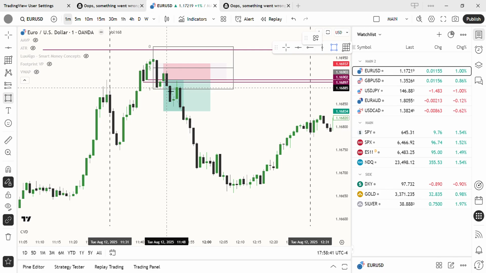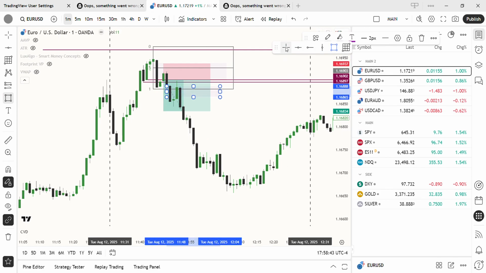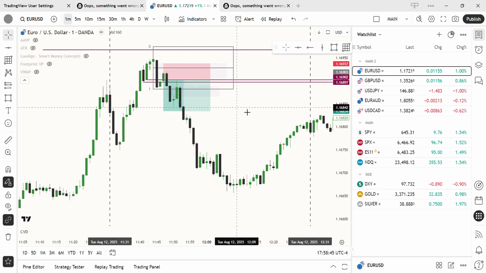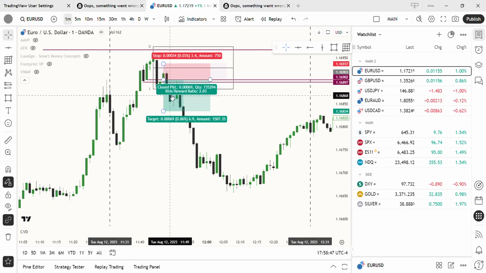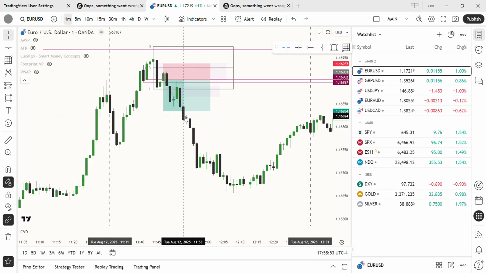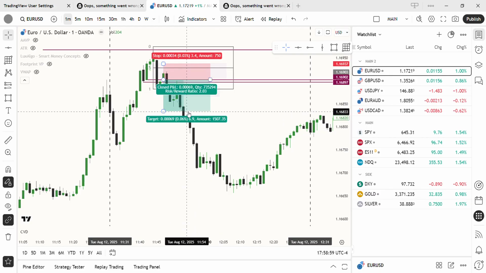No, we don't, but we get a consolidating fair value gap, where the third candle in the pattern consolidates and the price reseeks, fills the imbalance, breaks down. We don't have a breakaway fair value gap until this point here, but I would have been out of the trade by then. I would have cashed out here.